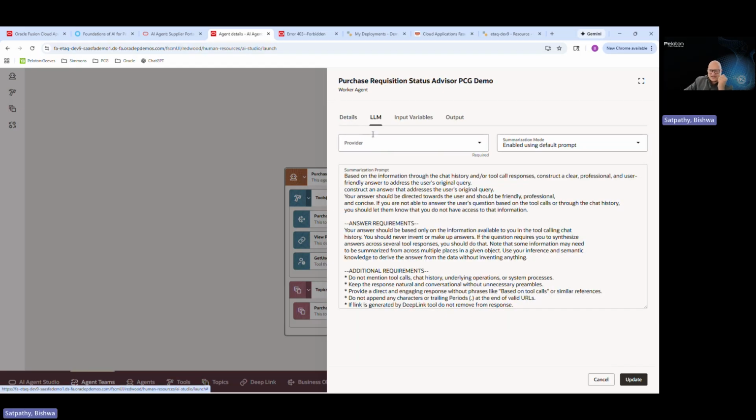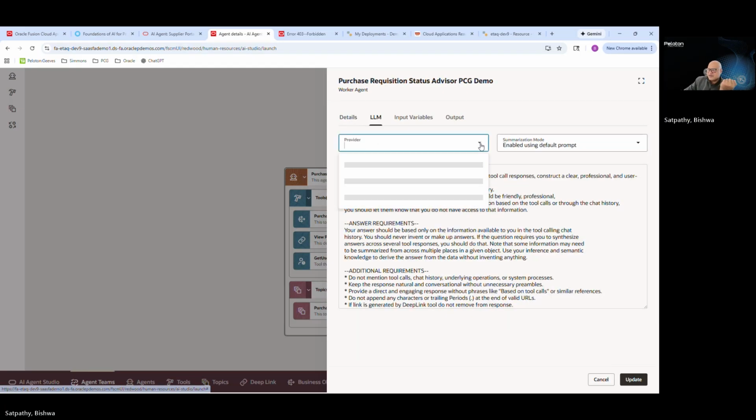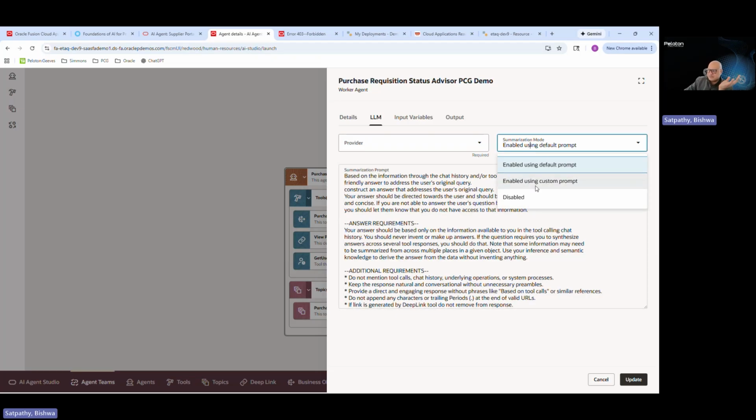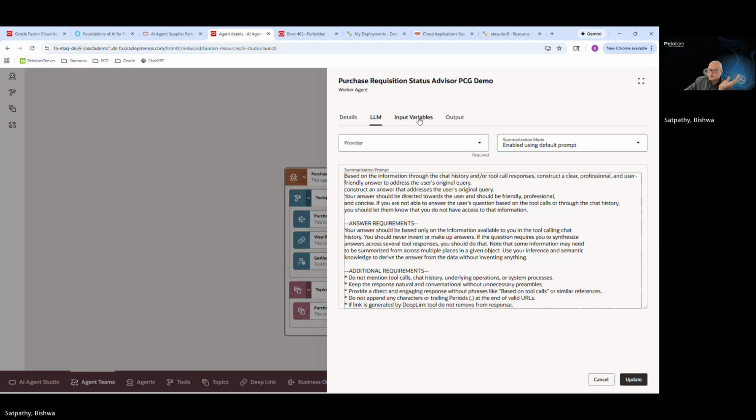LLM is the large language model. And in this case, we do have the options of picking either the ChatGPT 5 Mini or Llama. Our experience has been that GPT-5 performs better than Llama in most of the scenarios. And this is the default one, and we can change it as well.